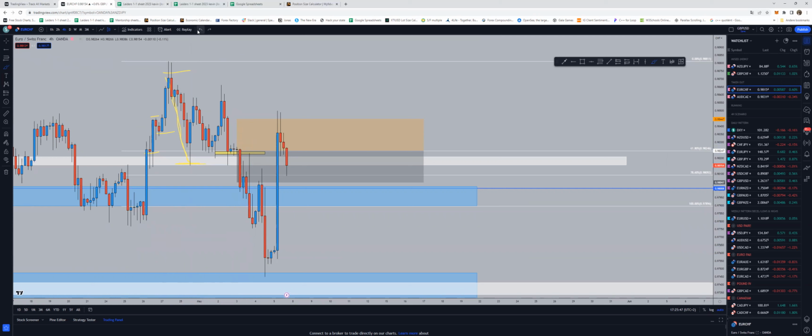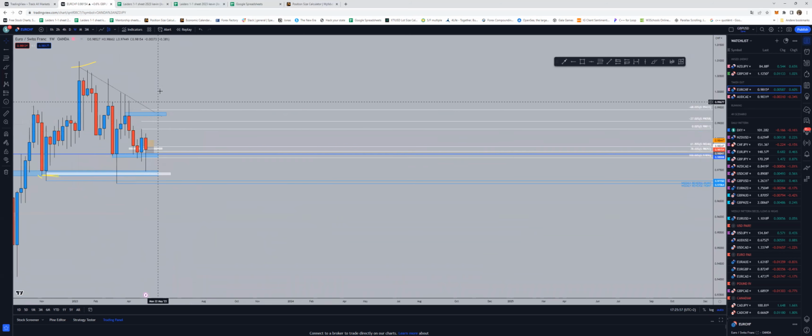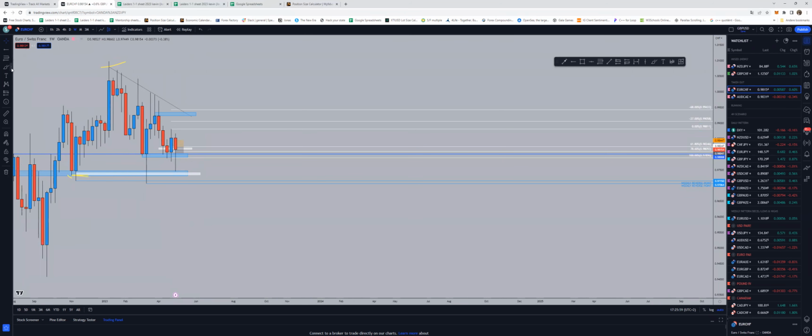And why did we go back to the downside? So guess which thing we tapped there, the weekly low. So we took some liquidity there. So yeah, this trade from these weekly highs, you could sell here till the weekly lows here, or here you could take profits, or here.